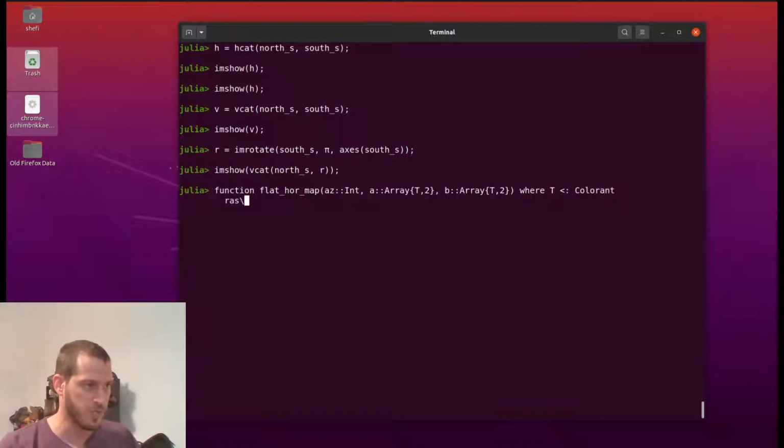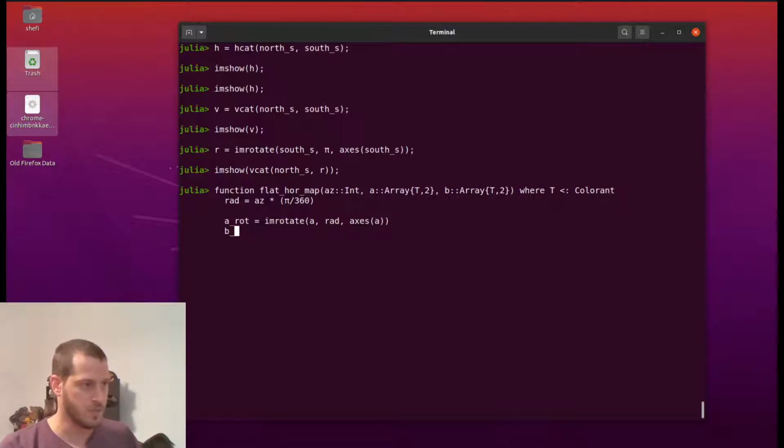So first off, we can translate our azimuth, which is given in degrees, to radians. So this is the formula, and now we can take a rotate, which will be rotate of a by radians and preserve the axis.